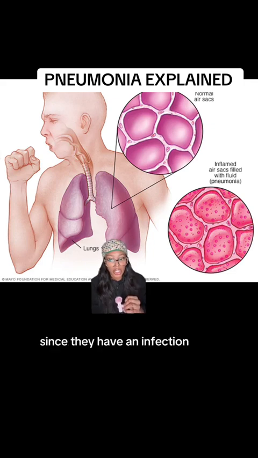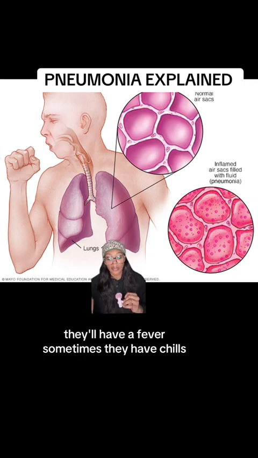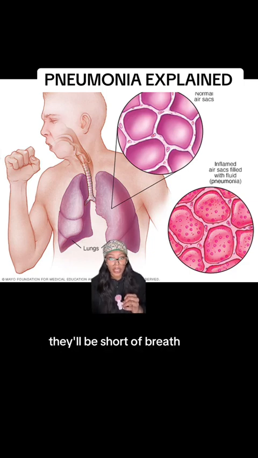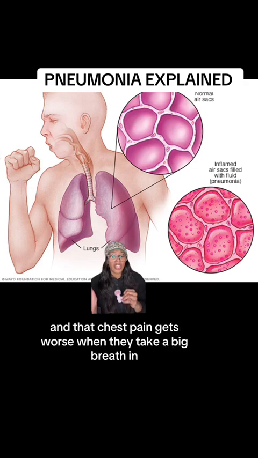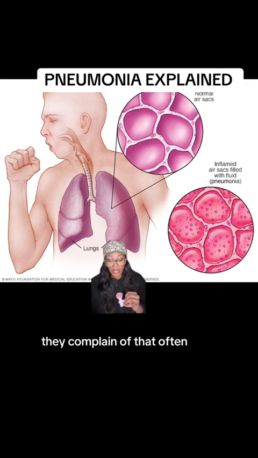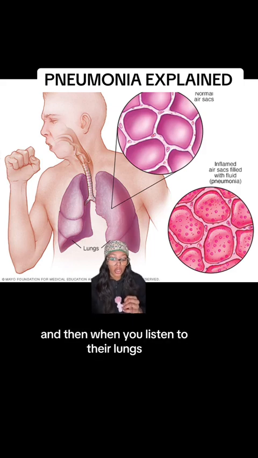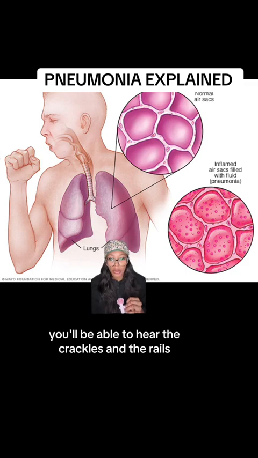Since they have an infection, they'll have a fever. Sometimes they have chills. They'll be short of breath, especially when they're getting active. They'll have chest pain, and that chest pain gets worse when they take a big breath in. They complain of that often. And then when you listen to their lungs, you'll be able to hear the crackles and the rales.